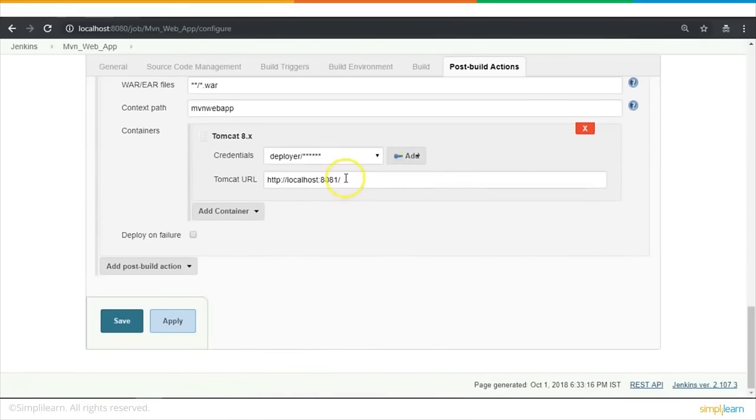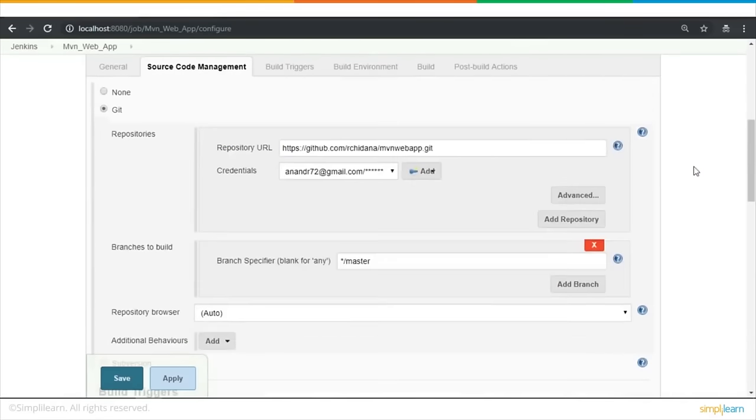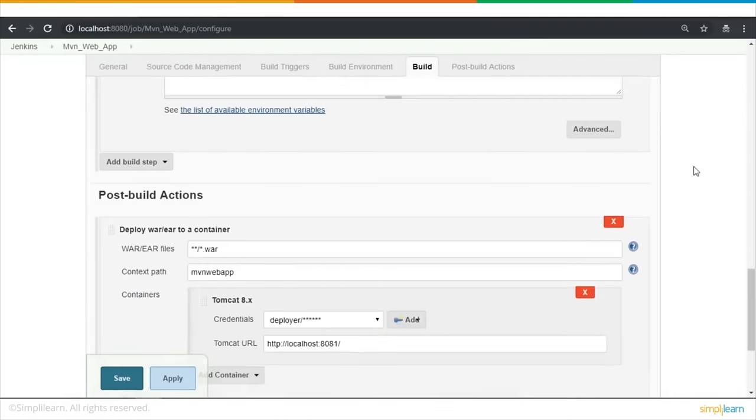So this would be the server. In case you already have that, if you have a Tomcat server which is running on some other machine with a different IP, that's all good enough. The whole bundle or the WAR file that was built as a part of this Jenkins job gets transferred onto the other server and gets deployed. That's the beauty of Jenkins and automatic deployments, or rather deployments using Jenkins and Maven.